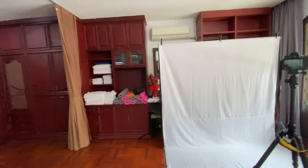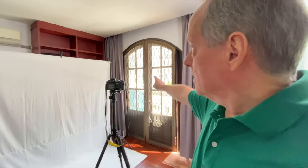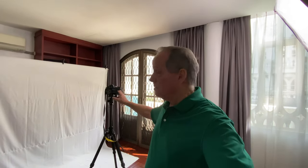I do have a great studio space here because I have natural light that comes in as well. I'm learning. Now, I'm not an engineer. I don't know a Kelvin from a hole in the wall. I just do trial and error when I'm setting up my photography. That's something you can do with these newer cameras now. They'll give you an image in the viewfinder, and on the display in the back, that will be a close enough representation of what the photograph will look like, and you can make adjustments on the go. You don't have to have the level of technical knowledge that one used to need when dealing with film.